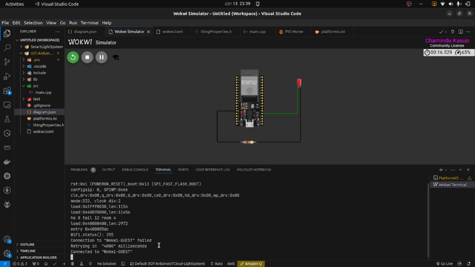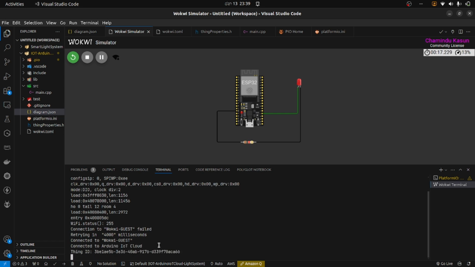Then after connecting, it's trying to connect to the Arduino IoT Cloud platform. The thing ID is this, which is our thing ID.